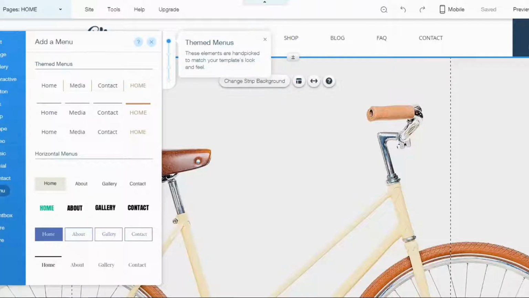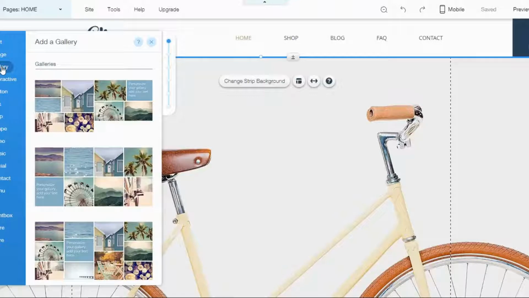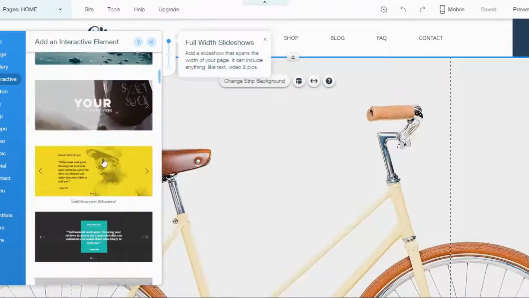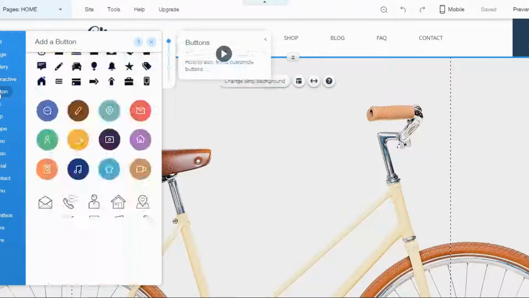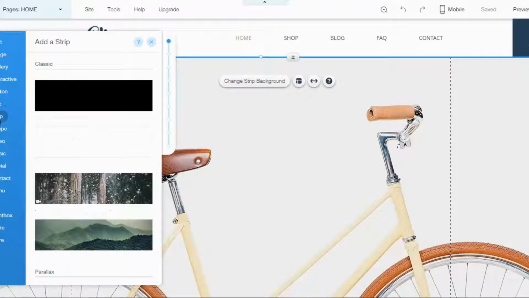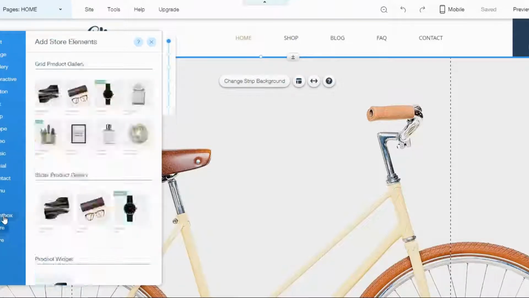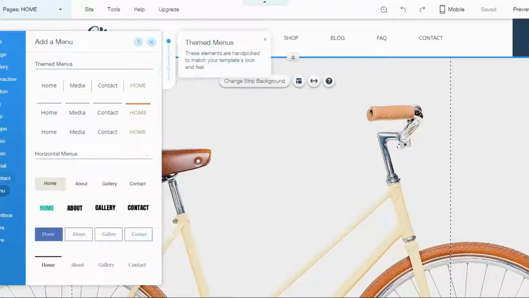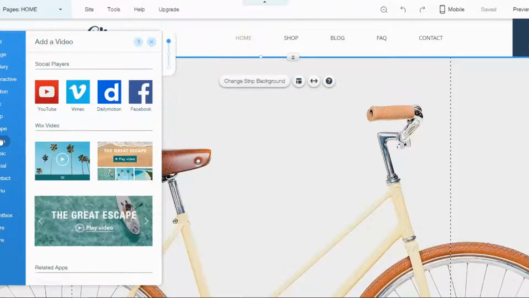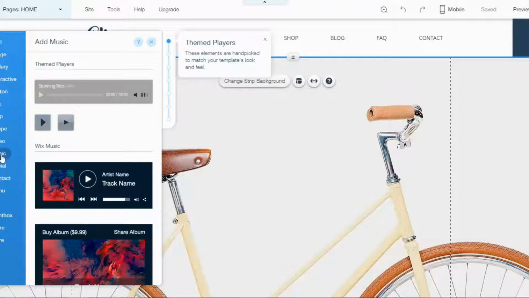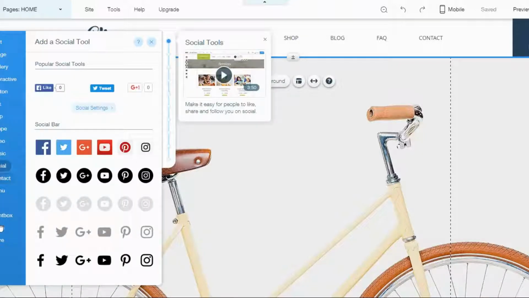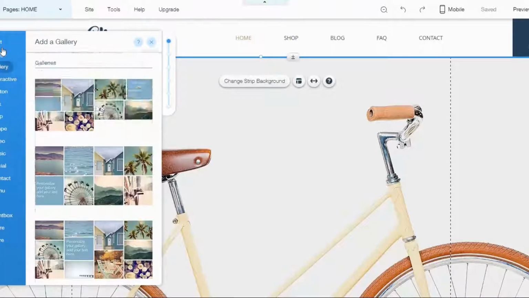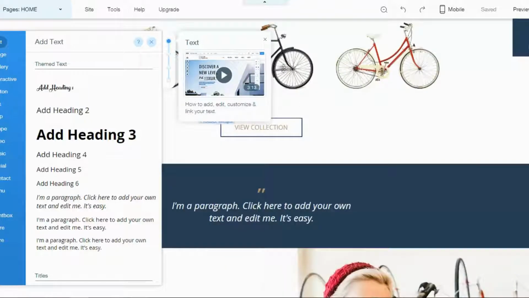Now here is where you can add a ton of stuff: images, text, galleries, sliders here, buttons, even boxes, strips, shapes, etc. It turns into a fully functioning website very quickly. These are all things that I'm going to be discussing in future videos, but I want to show you what was available. Like you can add your YouTube videos or Vimeo videos, etc. You can add music to your website. Here are your social icons. So just go through here and know that a lot of functionality is just right here in the add button whenever you want to add something to a section, etc.